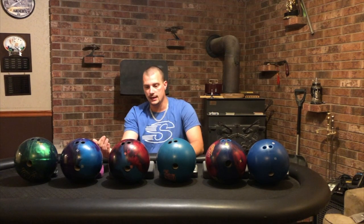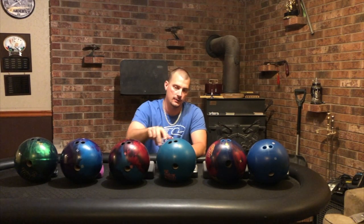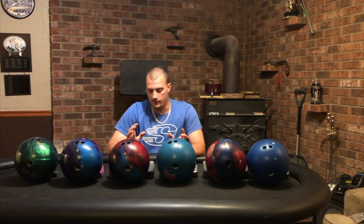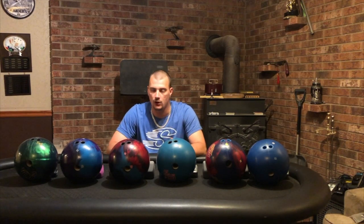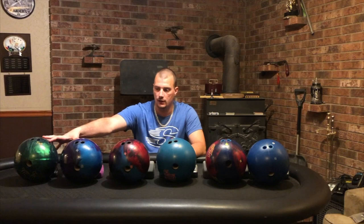So when you're starting to get into fourth arrow and around there, a lot of the time these two balls are going to start to burn up just because they're too much shell. That's where these two balls come in, the Astrophysics and the IQ Tour Emerald. I'm a firm believer that for each transition ball you should have one symmetrical, one asymmetrical ball, because at no point in time is it always going to be that you switch to asymmetrical balls and they're all going to work. So in the later blocks, I have these two because of the Pro cover stocks.